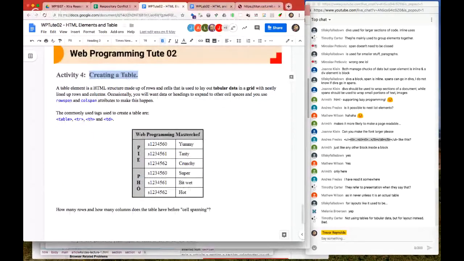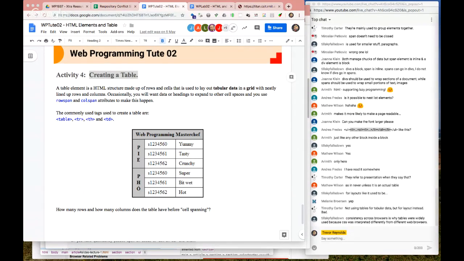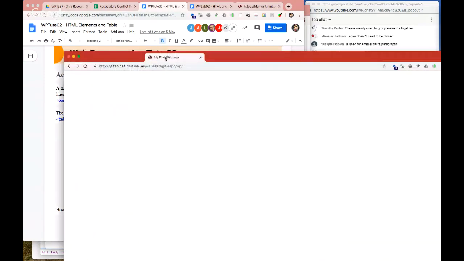So before we do this exercise, I just want to show you the dummy page, which is really big.